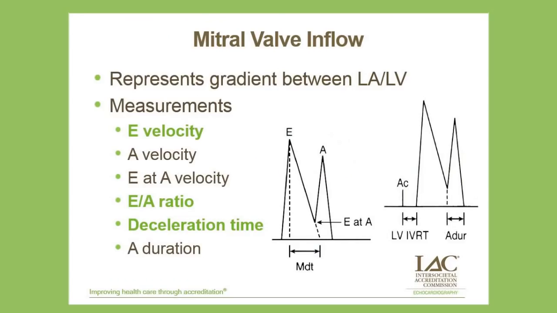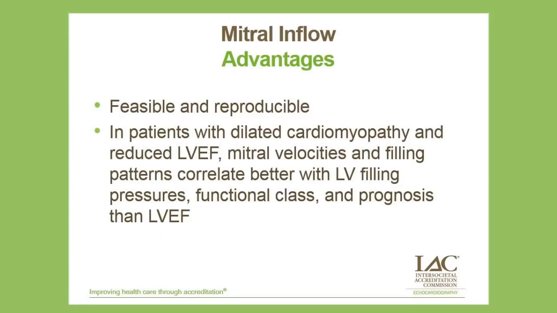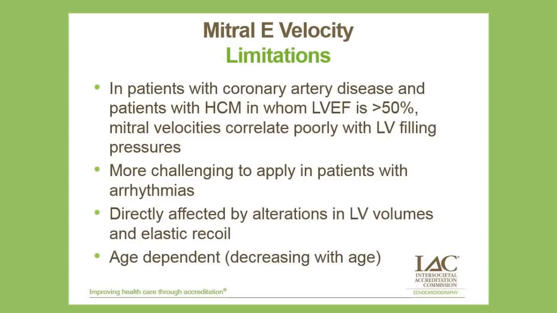So first, let's look at mitral valve inflow. As I mentioned before, this represents the gradient between the LA and the LV. The measurements we look at most often are the E velocity, the E/A ratio, and the decel time, so I'll focus on those for the most part. Now, in terms of the mitral inflow, advantages are that it's feasible and reproducible. And if you have a patient with something like dilated cardiomyopathy, reduced LVEF, the mitral velocities and filling patterns actually correlate better with LV filling pressures, functional class, and prognosis than the EF does.